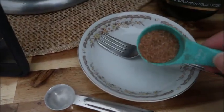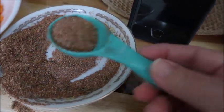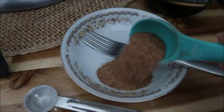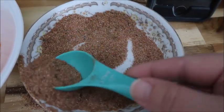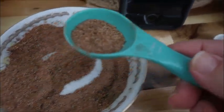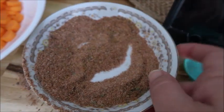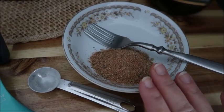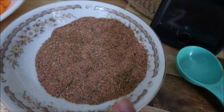We're gonna put it over here, and what I want you to get is about a tablespoon. I'm only pulling about half at a time. You know what, because I actually have 3 pounds, let's do a half a tablespoon for every pound of chicken. There we go. All right, we're gonna hold that aside. This we're gonna save for after we crock. This is our into the crock pot mix.